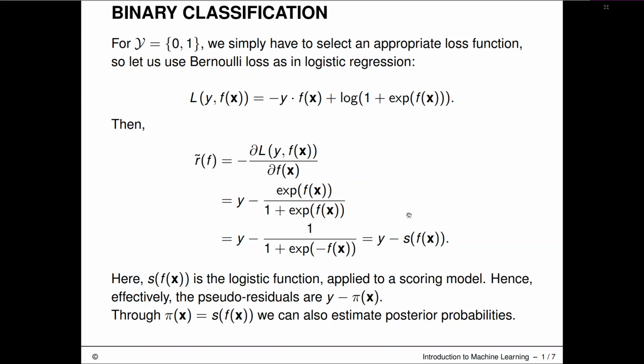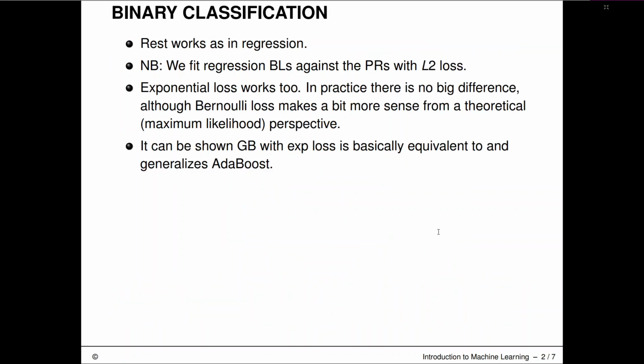So in a certain sense, you can see this as normal residuals between 0, 1 labels and predicted probabilities, when we use the logistic function to transform our scoring function of the boosting model, kind of our regression score, so to speak, to a probability scale between 0 and 1. And that's quite nice, and that does intuitively really make sense.